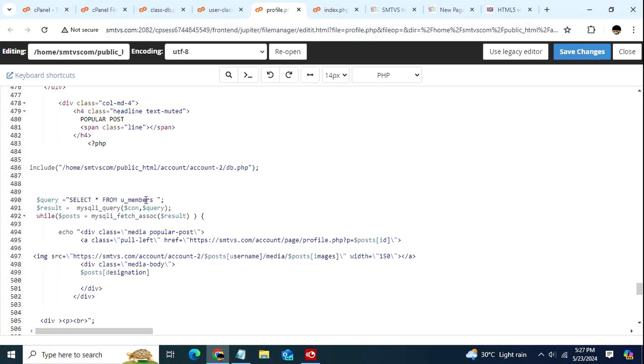I don't write a bunch of stuff here. It's real small. I just query select from the user members, the U member, which is the user member. A simple result and query program: the result equals MySQLi query, and the connect is the actual database file that we are connecting to. That's in my top file, in my class, and the class users embodies a lot of things to connect to the database.